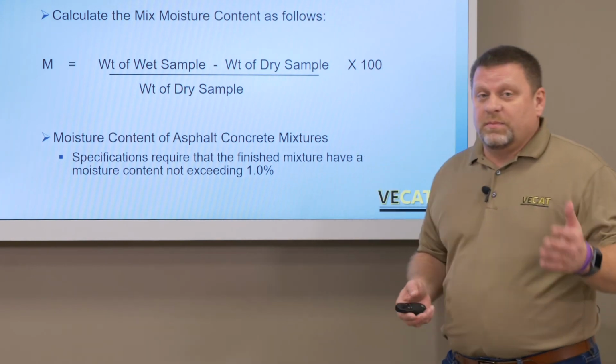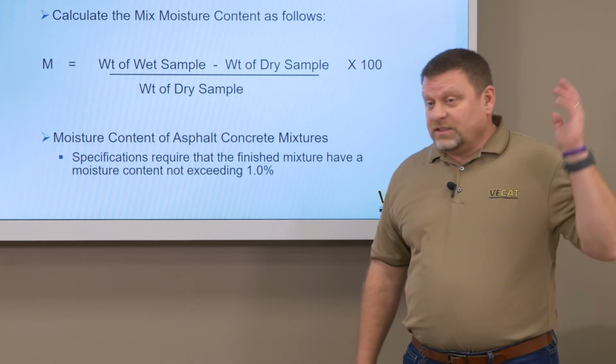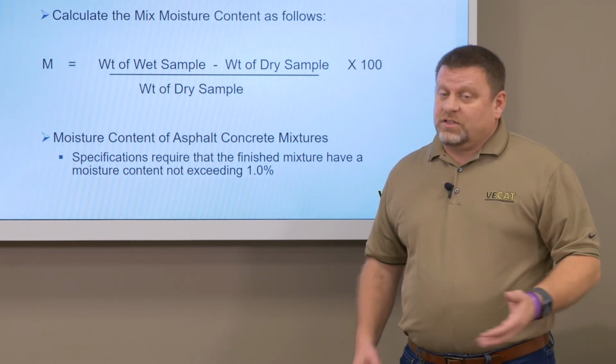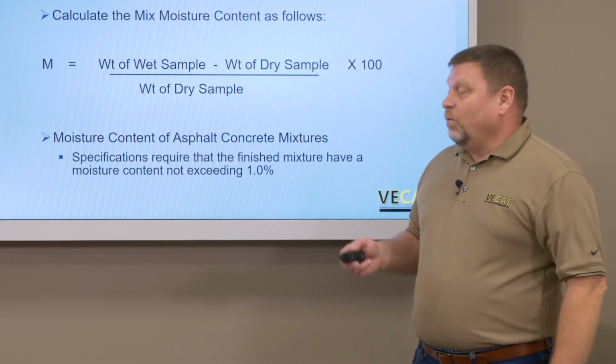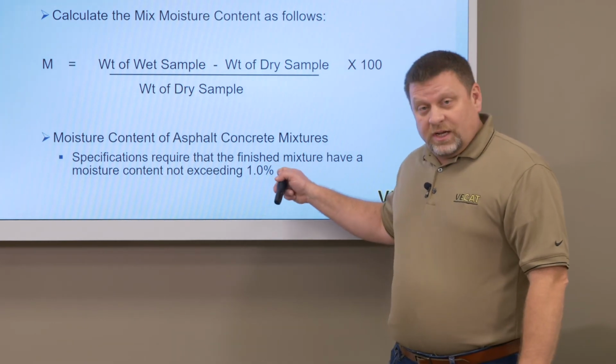But one night you get this major thunderstorm, you get 1.5 inches, 2 inches of rain. You come in the next morning, they still want to do 2,000 tons that day because the sun's shining out and everything's dry. Well, when they fire up, you need to, as soon as possible, check your moisture content.